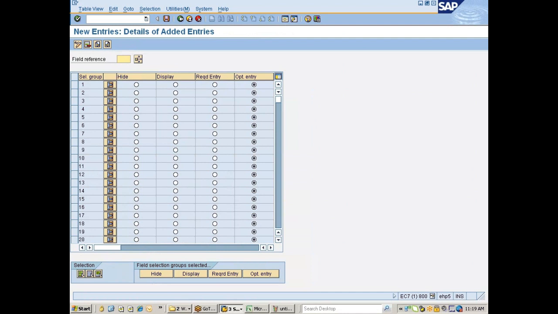You see here all the field selection groups will be there, and they are all optional. If you want a certain thing to be displayed or required, you can just go and do it. By default, yes, your understanding is correct. All the field selection groups are assigned to a new field reference, with field selection property as optional.